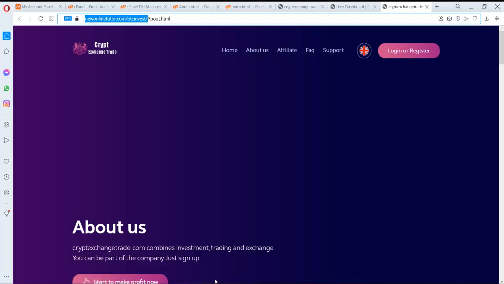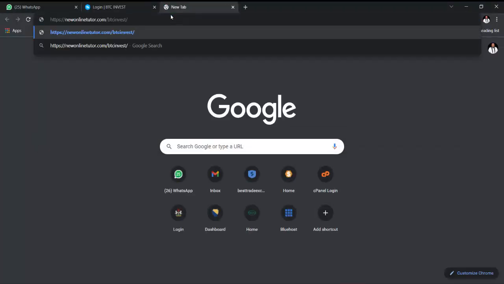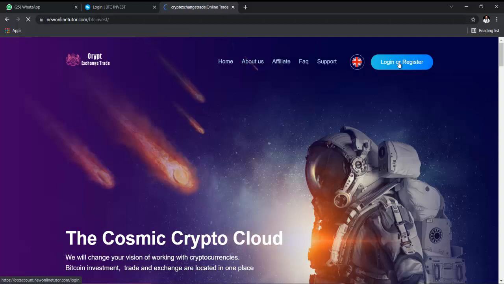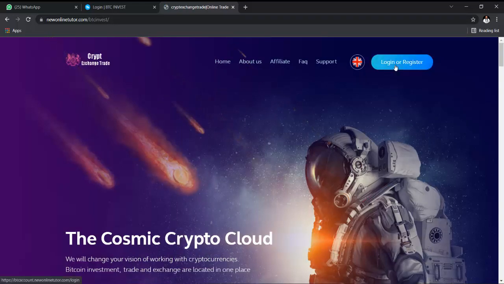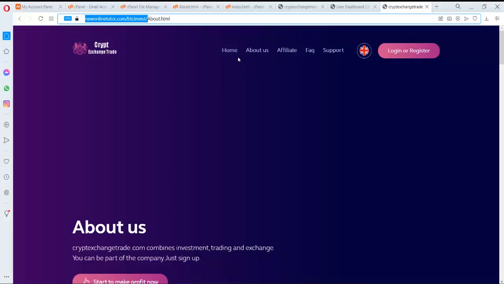So we can just come here now, go to this website, open on the new tab. So let's click on login. Let's click on login now. I see it, login. Wow, that's good. It has automatically taken us to the login page of the website. So everything is in order.